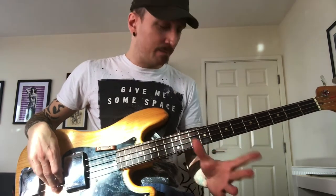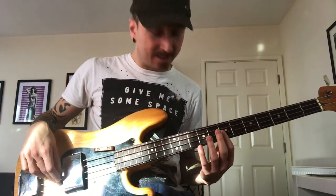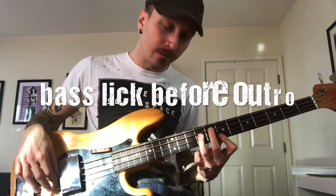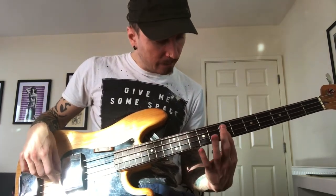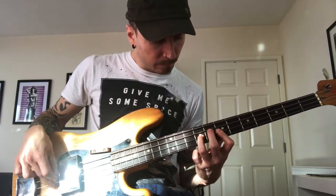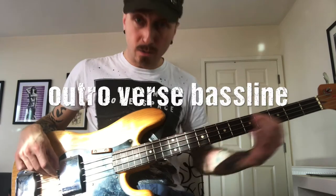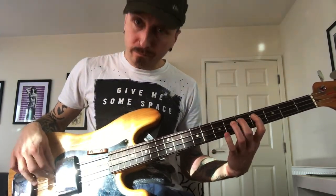And then there's a really nice bass line here between the chorus and the verse outro, which goes like this. It's a little lick bass line. So we're holding A and D with one finger and it goes like that. And then back to the intro, outro, verse part. And so on and so on.